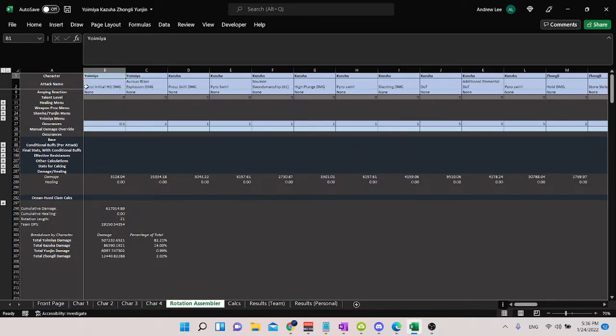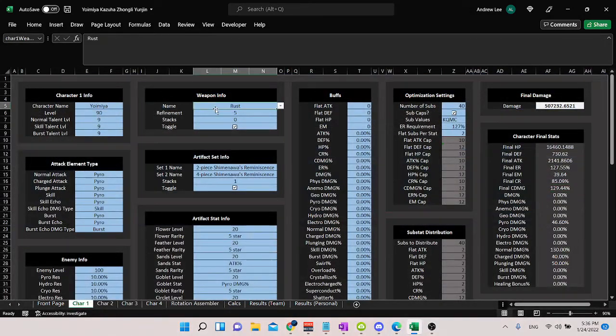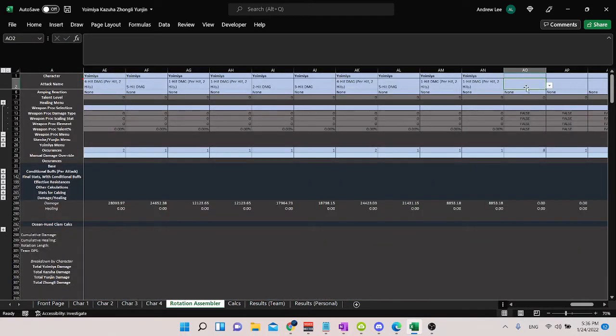So this top part, pretty simple. You input the character, then after you input a character, it will create a drop-down list for you of every single attack that that character has. So it has aim shots, C6 damage for Yoimiya, the weapon procs, overload, shatter, electrocharge, whatever. Let me actually explain what that weapon proc thing does. In order to do that, let me swap Yoimiya's weapon over to Viridescent Hunt. Viridescent Hunt has a proc effect, the vortex thing.